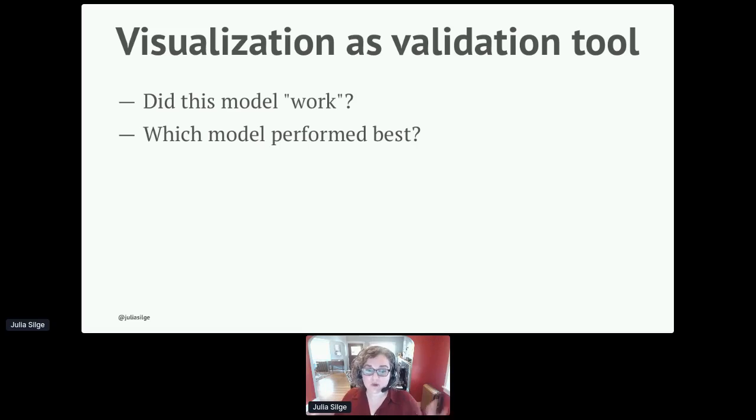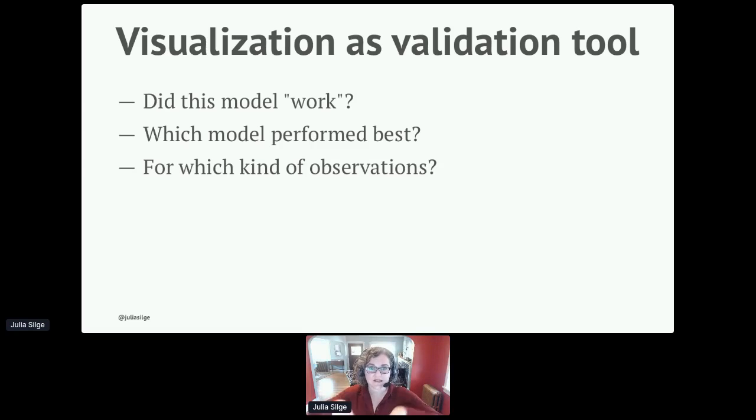And often we're trying out several different kinds of models, and we want to know which one performed best. This also allows us to interrogate subgroups, and this is typically where discussions of model fairness comes in.